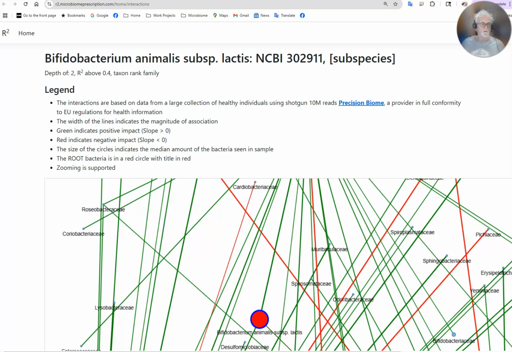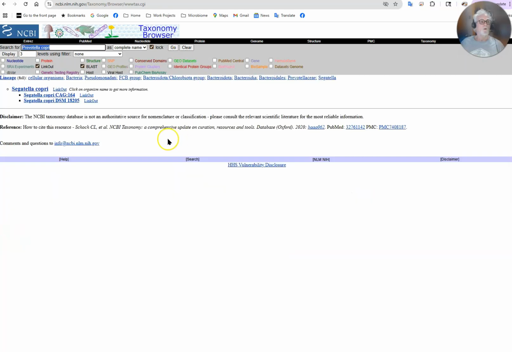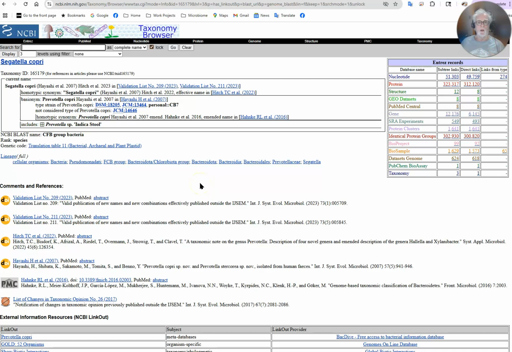For example, let's suppose we want to look at not a probiotic species but a different one. Now I'm going to go over to the NCBI taxonomy parameter and find it. Something here has been renamed in the last probably 10 years, but people are still constantly referring to the old name. You can see what it is, Pleutelicopri. It has been renamed. Oh joy. And you can see it has a taxon number there.